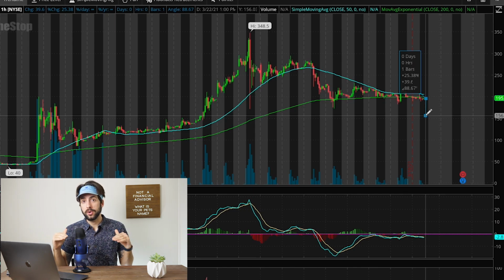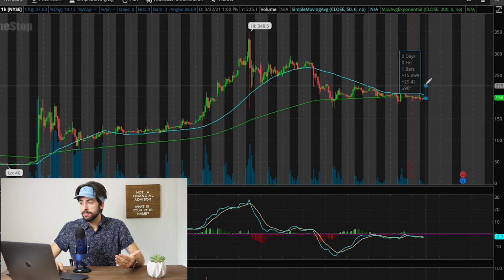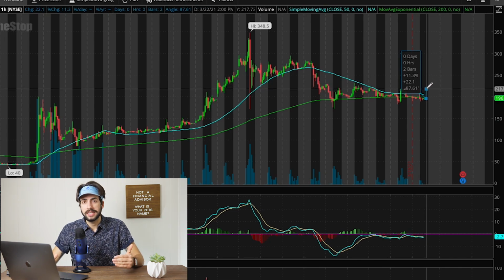Let's rein in our expectations a little bit and see what 11% is going to look like on the chart. 11% to the upside is going to put us at or around 217 and change. Which is, I think, a good sign, because I think that this stock needs to get over that $200 mark for a couple of reasons. The main one being that it's just a psychological barrier. That's just one of the things that stocks have trouble getting over, like even numbers, whole numbers, 50s, 75s, 100s. So getting above that 200, especially with earnings, hopefully a decent pop should be a good thing for the stock.